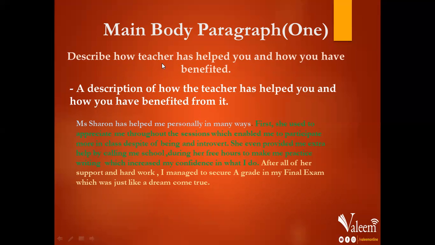So, in this second paragraph, which is the main body paragraph, you have to write some description about how the teacher has worked with you and how her performance has affected you in a positive way. Again, when a description is required, you have to make sure you're using some adjectives and talking about things in detail. Let's look at an example. Miss Sharon has helped me personally in many ways.